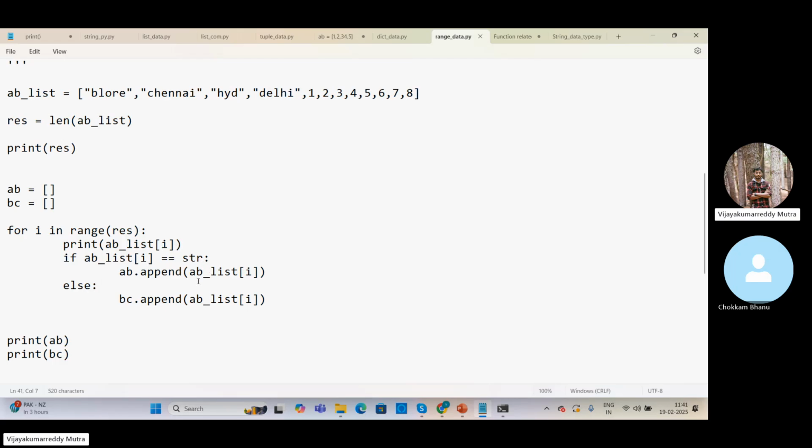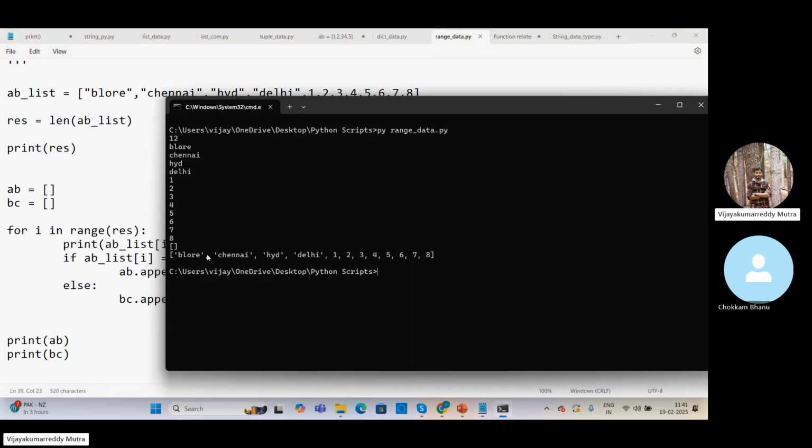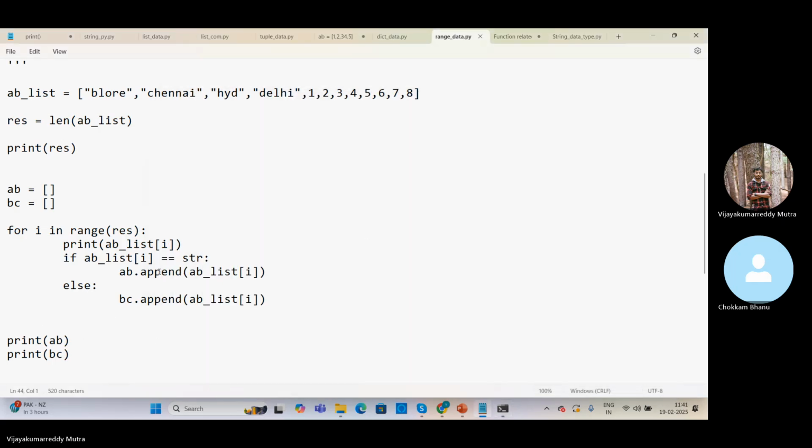Okay, just try this one as well. This is a small task, and it's good if you practice more and more. Anyway, don't worry, I'll give this file. Just practice this one. Why are strings not in this tuple and integers in this tuple? Both it is accepting. That's why. I just wanted to discuss how to use range instead of using length. This is about complete data structures, guys. So far, if you have any questions or doubts, everything is okay, right?